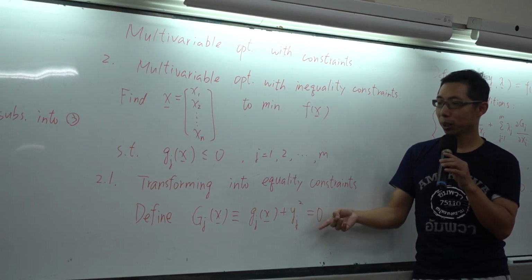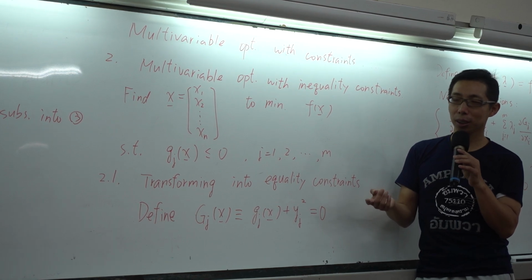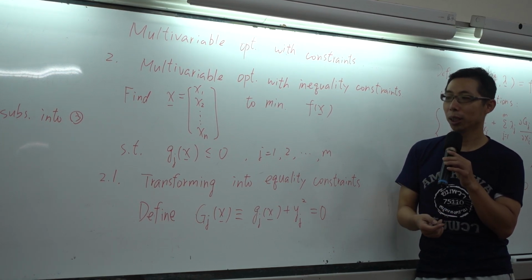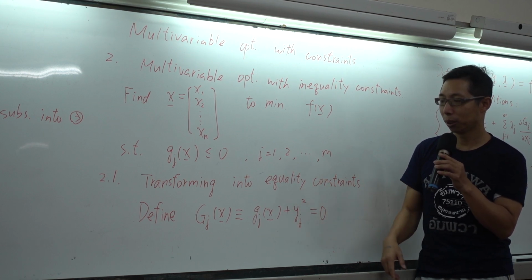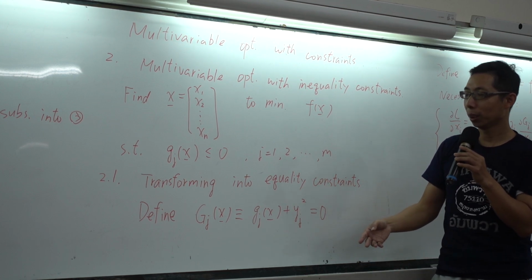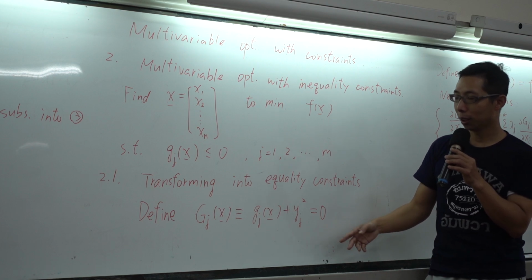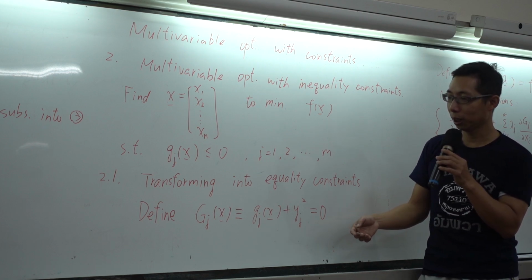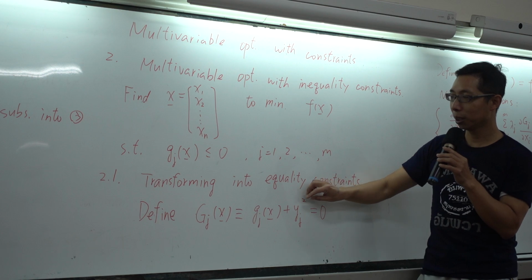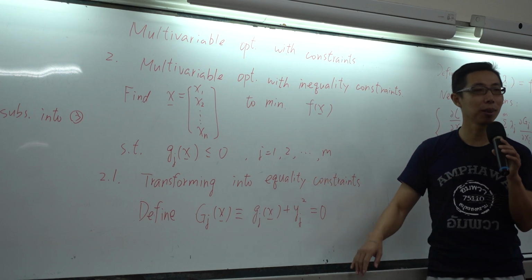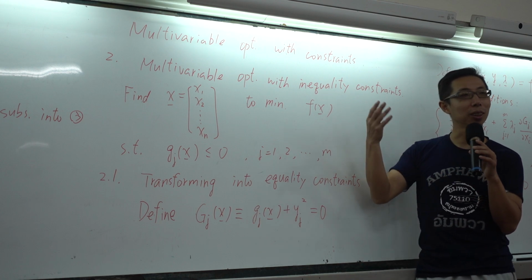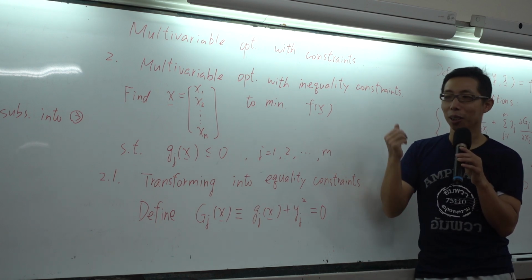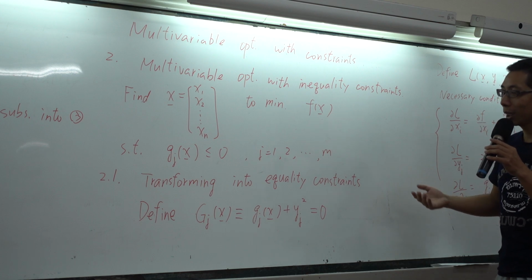We want y sub j to be larger than or equal to 0. Okay? So just y sub j, without using squared. If we define the new variables y sub j such that they are larger than or equal to 0, then we don't need to use the squared. Of course you can do that too, but in that way you will have the additional constraint. Okay? But it's more tedious.